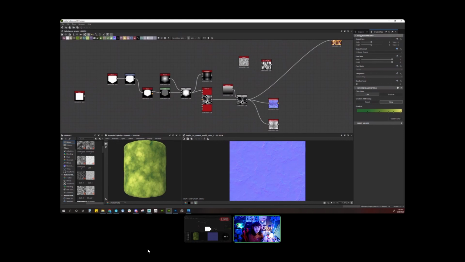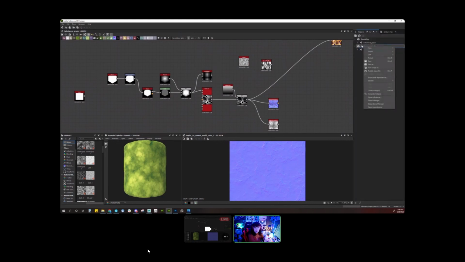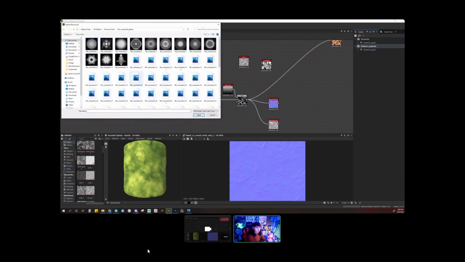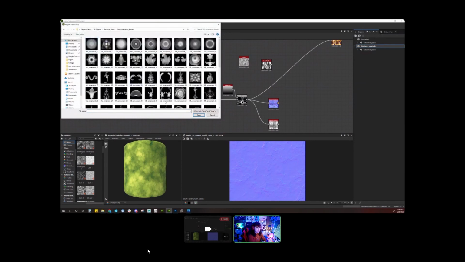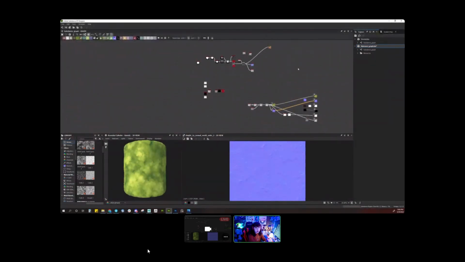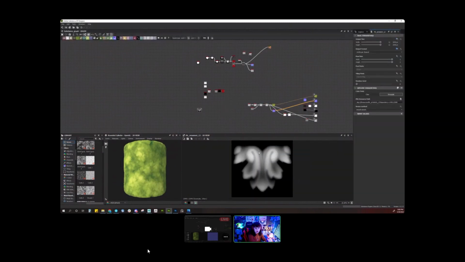If you ever want to do that, you go to your specific graph, right click, and then import, and then bitmap. I have some ornamental alphas that I've purchased. I wanted to do this one. It'll import it, and then go to resources and drag it in. So there it is.